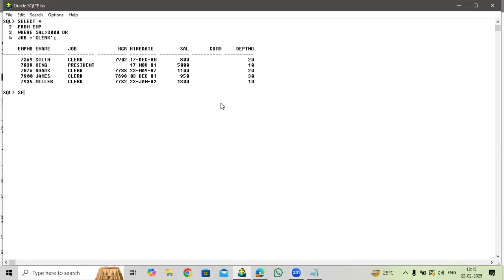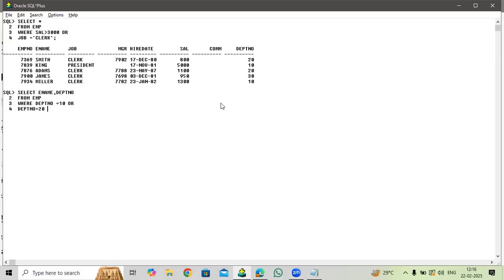Any answer? Select ename, comma, department number, from EMP, where department number is equal to 10 or department number is equal to 20. Why is it or?